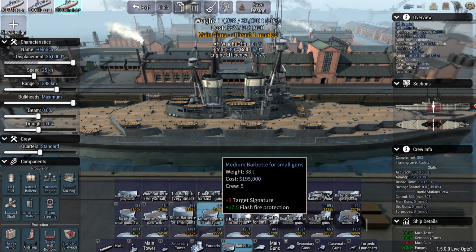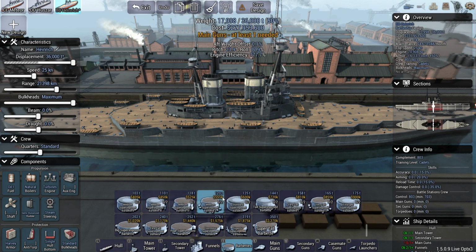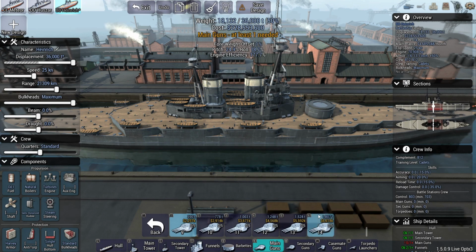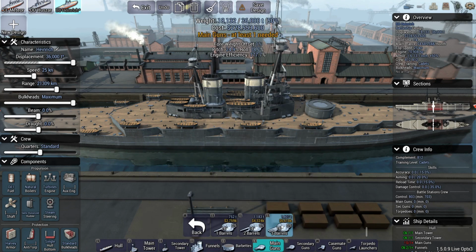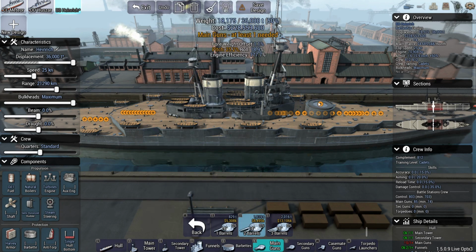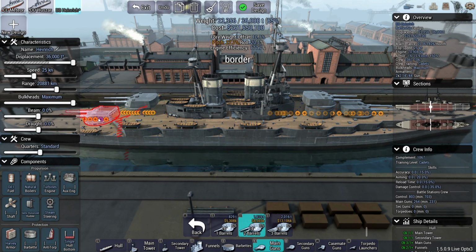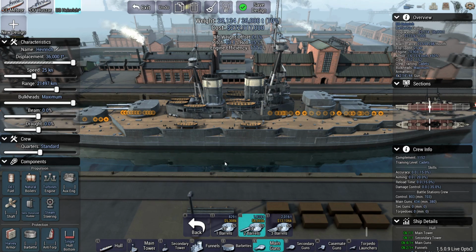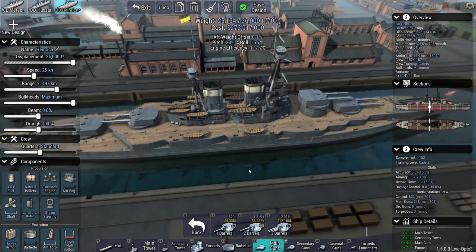Okay, so for armaments, I'm just going to take the standard superimposed barbette. Now for guns, we have access currently to Mark II 14-inch guns. Triple gun turrets? No, I think I'm going to stick with the double gun turrets for now. We do that and that. So 14-inch guns.